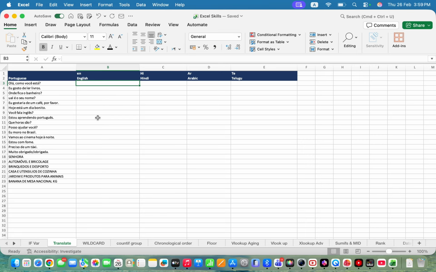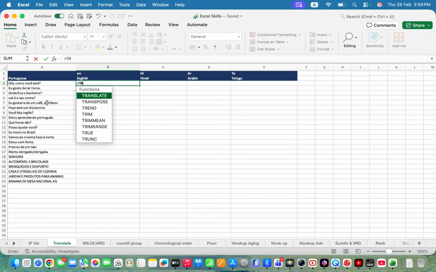Here something is written, "Hola, como está?" We don't know what exactly they were saying. I wanted to understand what it is in English. I am very familiar with English, and I wanted to know what it is in English. So how does the formula work? The formula itself is a translator. We will start with the formula called TRANSLATE.